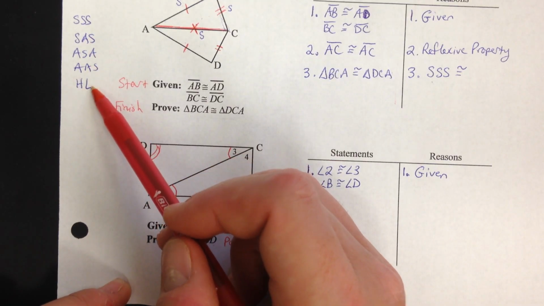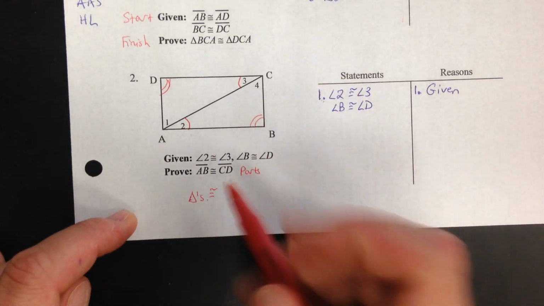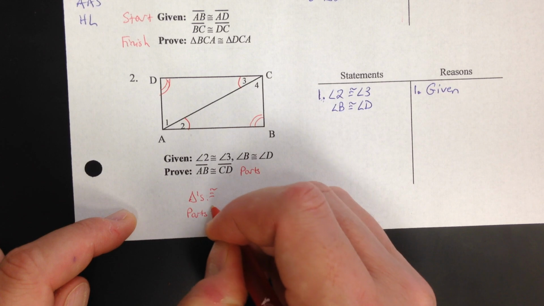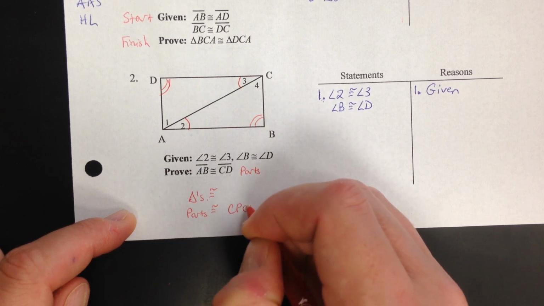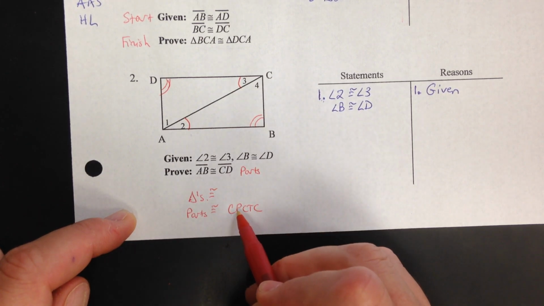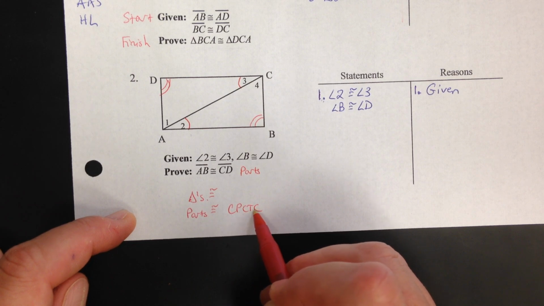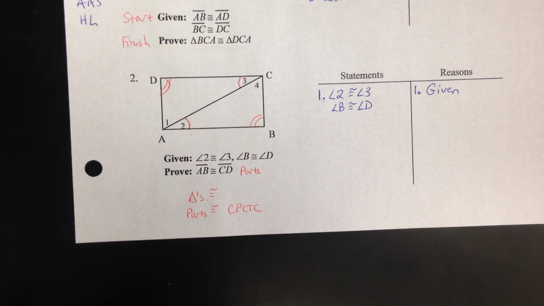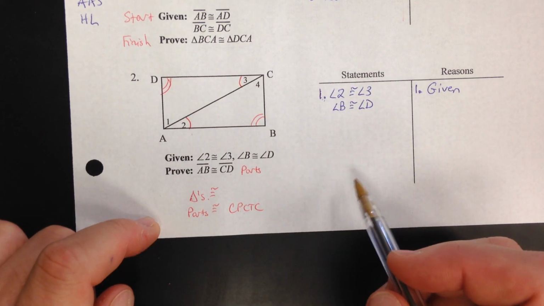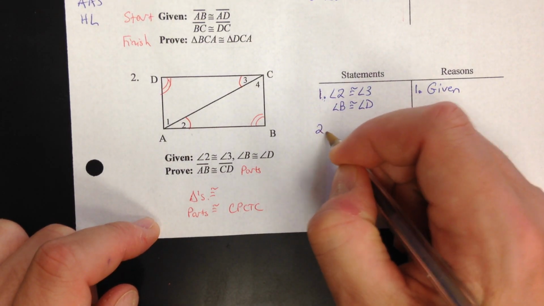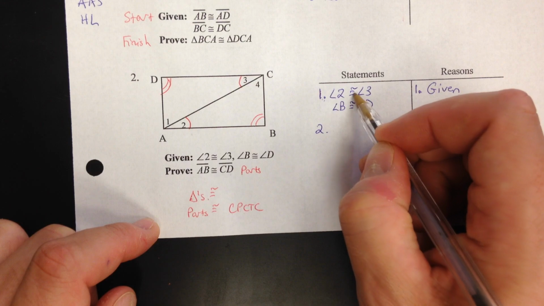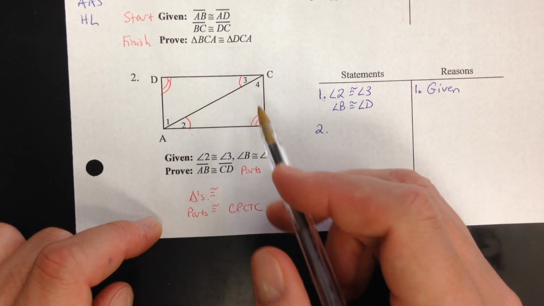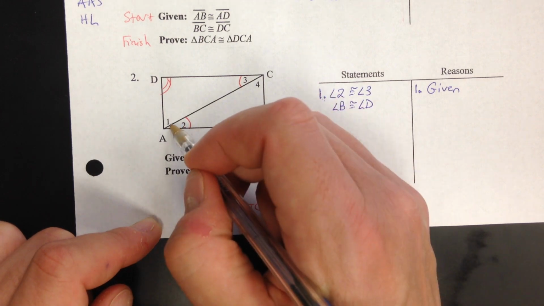or one of those postulates, if we can show that, then the last thing would be that the parts are congruent, and the reason would be CPCTC. Corresponding parts of congruent triangles are congruent. Okay, so that may seem a little confusing, so let's keep going here with our proof. Right now, I see 2 congruent statements that we've put in the proof. Looking at the picture, there's one other thing we can say.